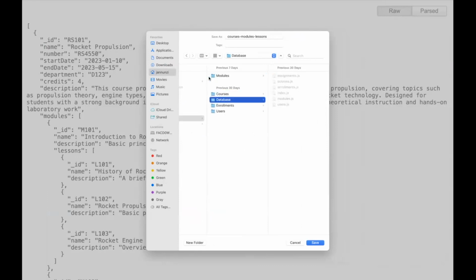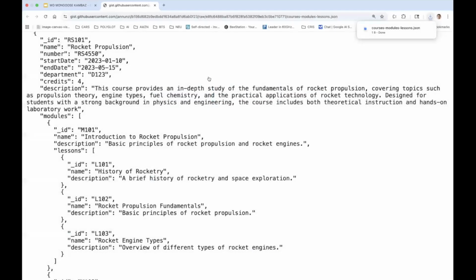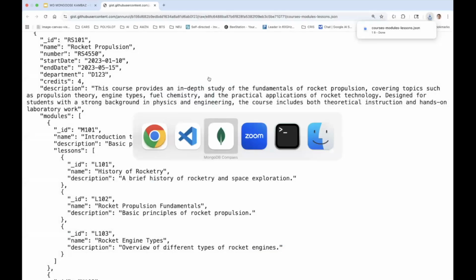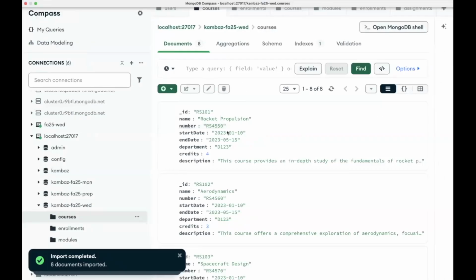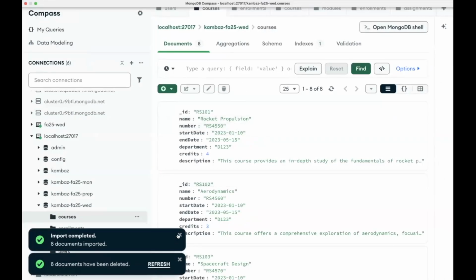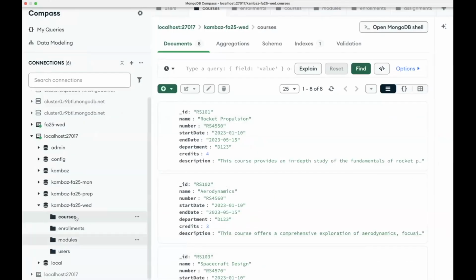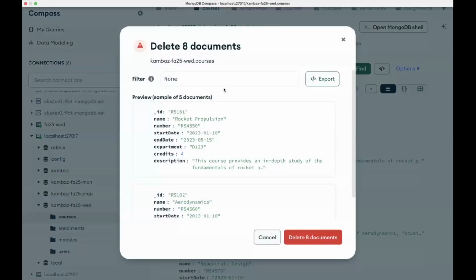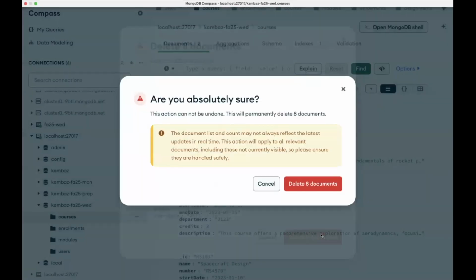And put it here in the database, and there it is. So this is a new file. And what we're gonna do is drop the current data that we have there of all the courses that we have in there, right? Because this one is just flat. It doesn't contain any of the modules, doesn't contain any of the lessons. So we can remove all the records by clicking there, the trash can, and we'll say remove.